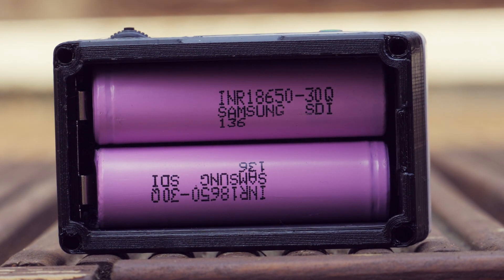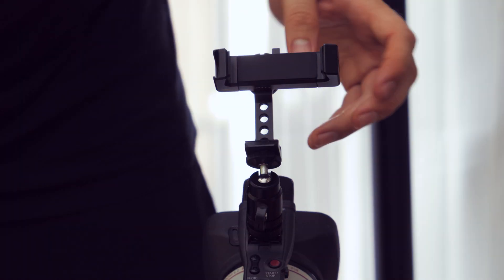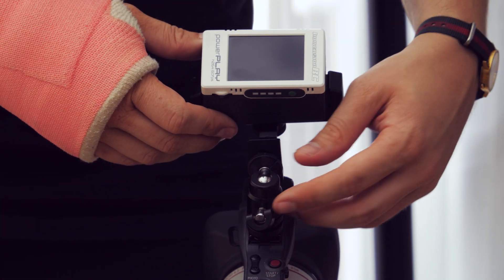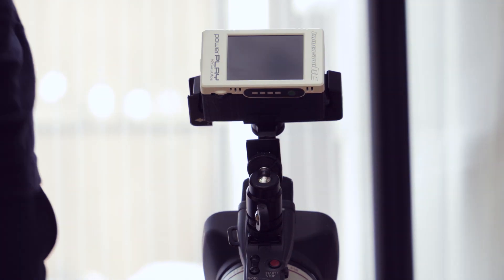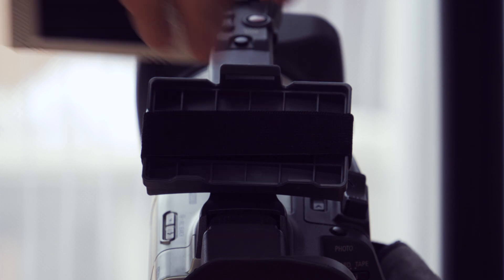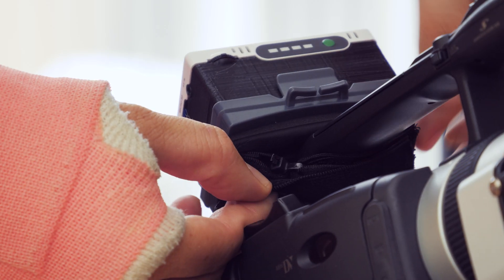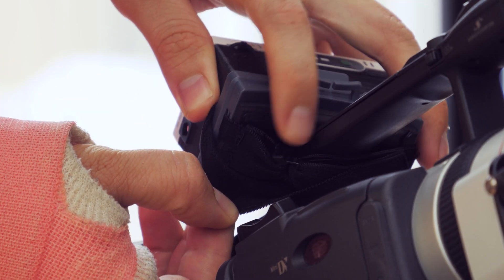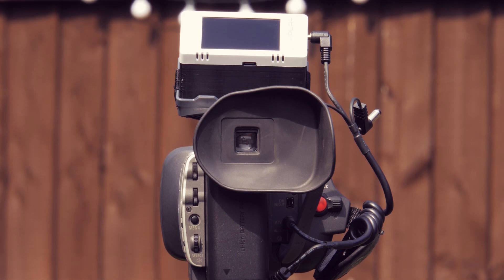To mount the PowerPlay to your camera there are loads of options. I first tried using my phone clamp and a hot shoe ball head mount — it works great and you can simply stick the PowerPlay into most phone mounts sideways then use the ball head to point it in the right direction. For me I just found this to be a little too bulky, so I took the goggle strap mount and the velcro strap that comes in the box with the PowerPlay and after a bit of fiddling with the help of a cable tie to connect the little velcro loop, I managed to bodge together a pretty sturdy, lightweight, and low profile mount.